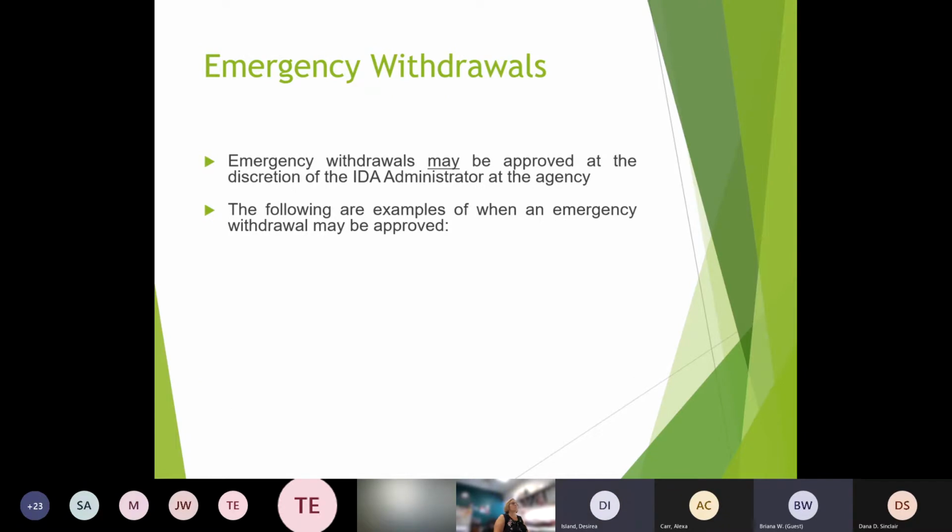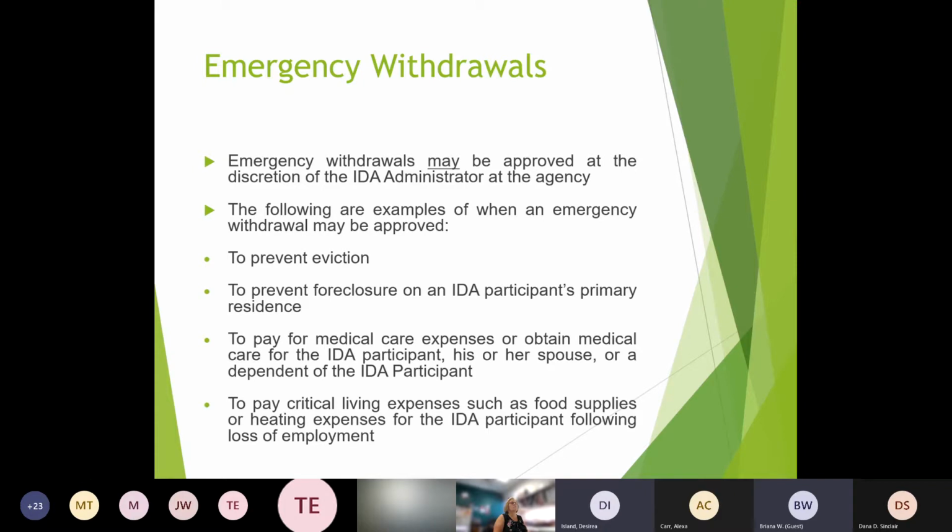Okay, emergency withdrawals. We all know, things happen along this 4-year process of the grant. So here's just some examples of emergency withdrawals should they need to be approved. For any reason, if a participant needs to prevent eviction or foreclosure, that is extreme circumstance to request an emergency withdrawal. Also, if there's any sudden medical care expenses or any urgent life or death situation, of course, those would be allowable. We want our participants to be comfortable.